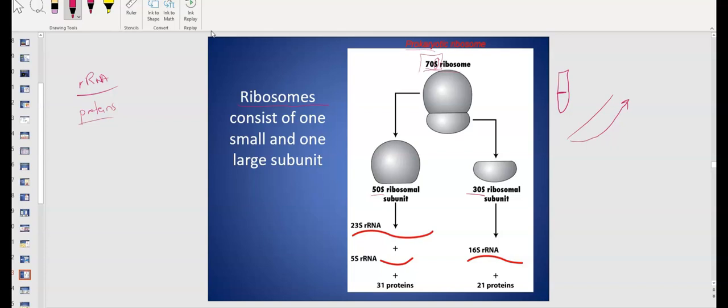So we have the 50S ribosomal subunit, which is the large subunit. And then we have the 30S ribosomal subunit, which is the small subunit. Again, this is prokaryotes. Together, they form the 70S ribosomal complex. There are different ribosomal RNAs for prokaryotes and eukaryotes too. So here we have 16S in the small subunit, and then there's 21 proteins with that. Here in the large subunit, we have a larger ribosomal RNA called the 23S, and then the 5S ribosomal RNA, and then there's 31 proteins in here.